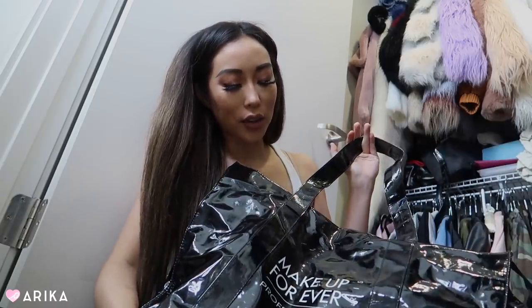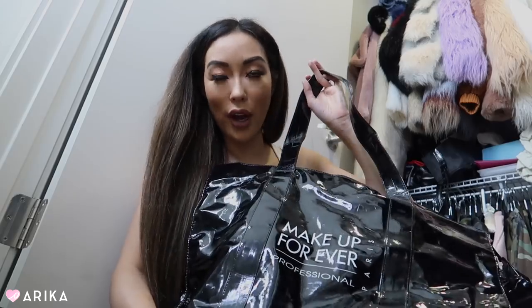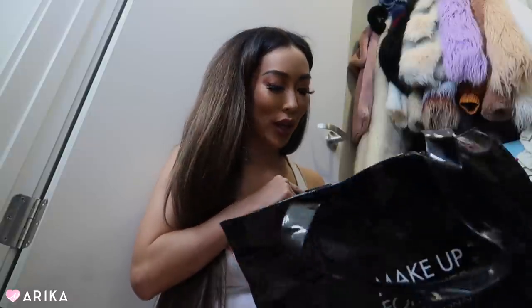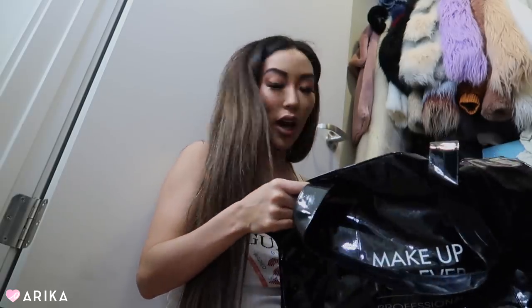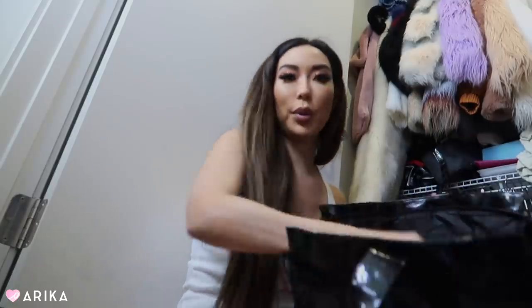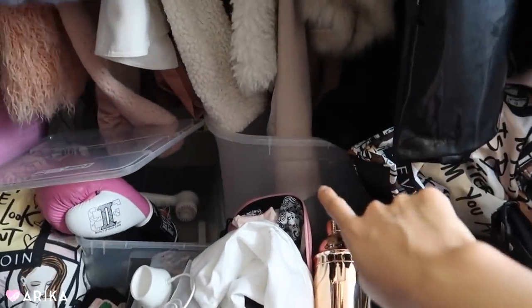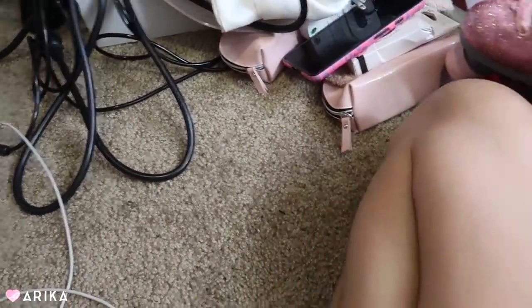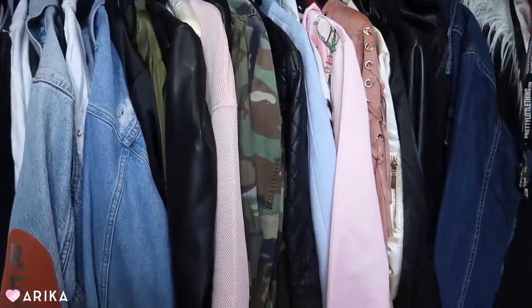I got this big makeup bag when I started carrying a lot of stuff and shooting. I got it at Makeup Forever when I bought a lot of makeup and when I started really getting into contouring and artistry. I just found it in here — it gives me a lot of memories — but I'm actually going to use this as one of the donation bags because I'm going to donate the bag and put all these new cute duffles in there. I cleared a little bit of space. I'm a little overwhelmed — there's still a clear bin with lids — but over here it's kind of clear.